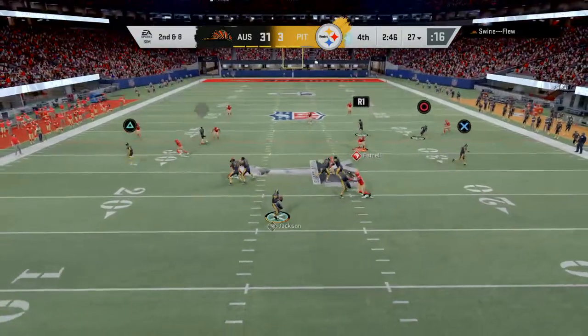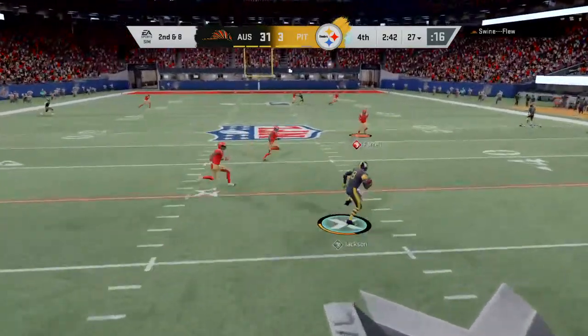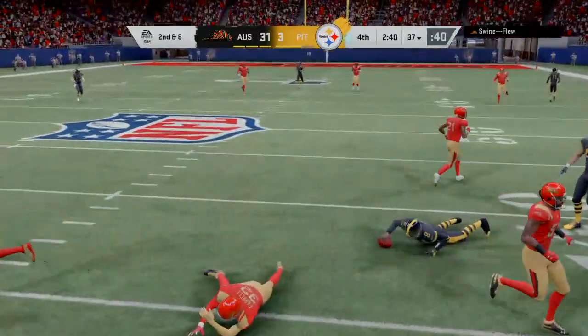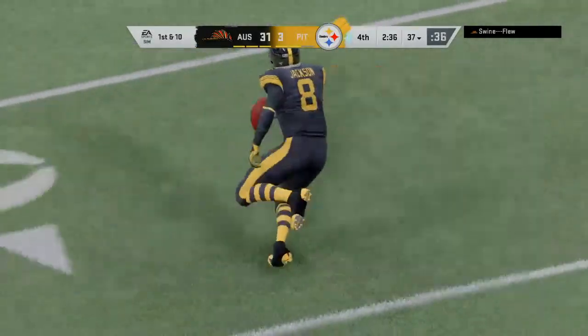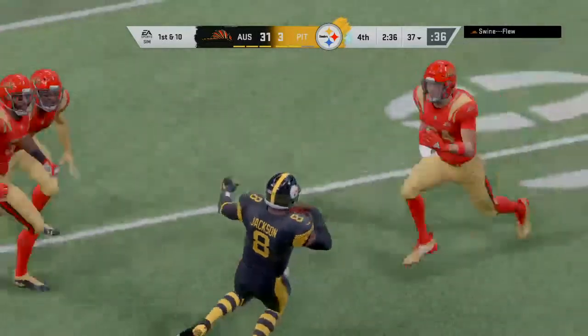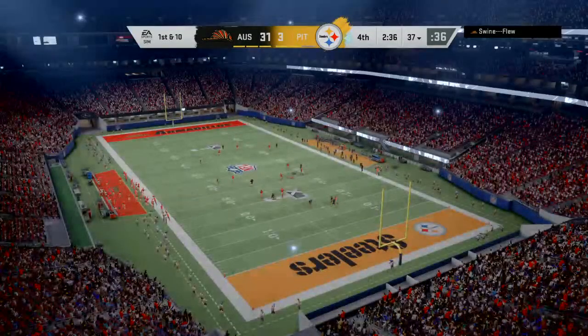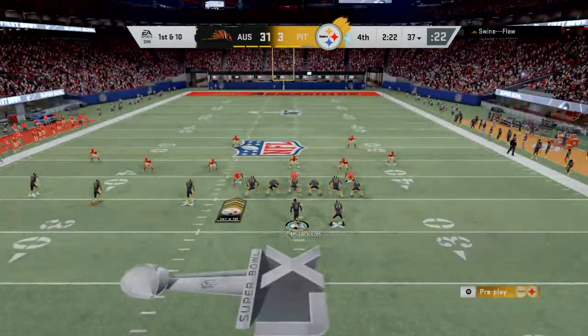To throw again on second down. Jackson dancing to his left. And an alley to run. Lamar Jackson, such a threat with those legs, able to improvise and get the first. Sometimes guys get locked into such a groove. What do we call it? The game's slowing down. They see everything happening almost in slow motion. They see the lanes develop. I feel like he's right there.